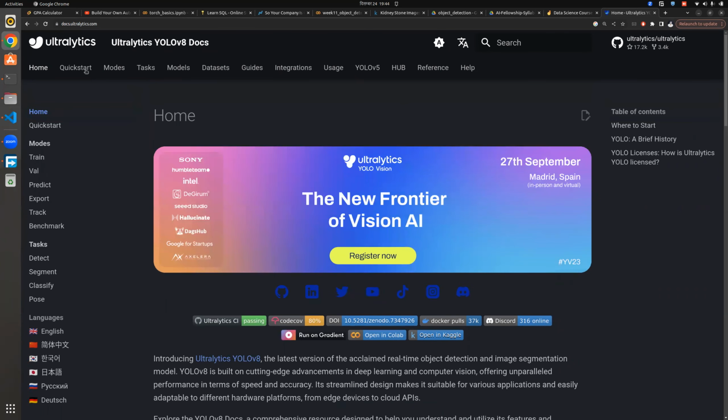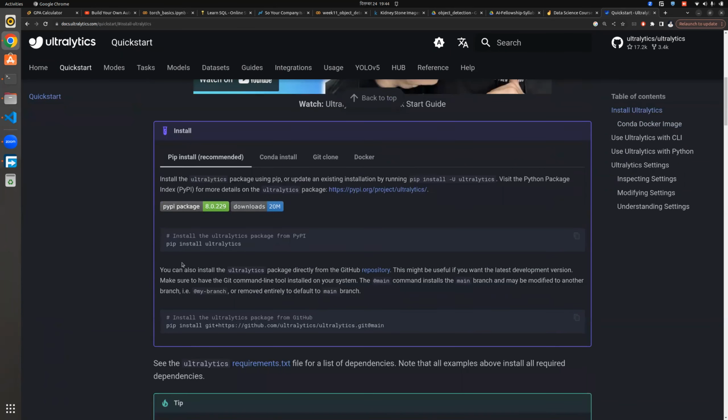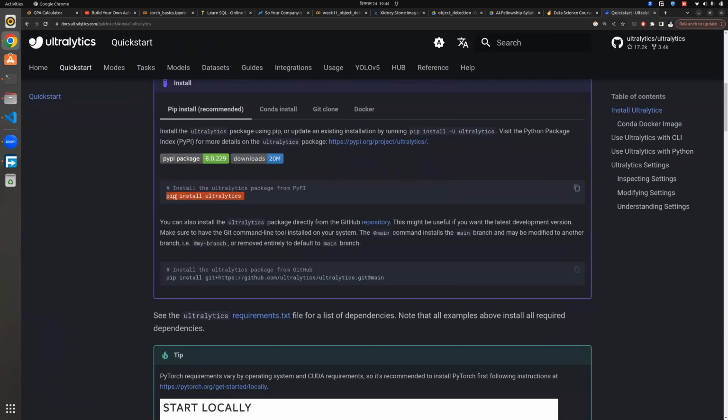And yeah, so they have a lot of things provided on how to install it. So first you need to install Ultralytics, and you can do the installation in two different ways. Either you can just use pip install ultralytics, or if you want to deep dive into what sort of code they have used, and if you want to refactor their code base, then you can clone their GitHub repository and then install the required libraries you want.